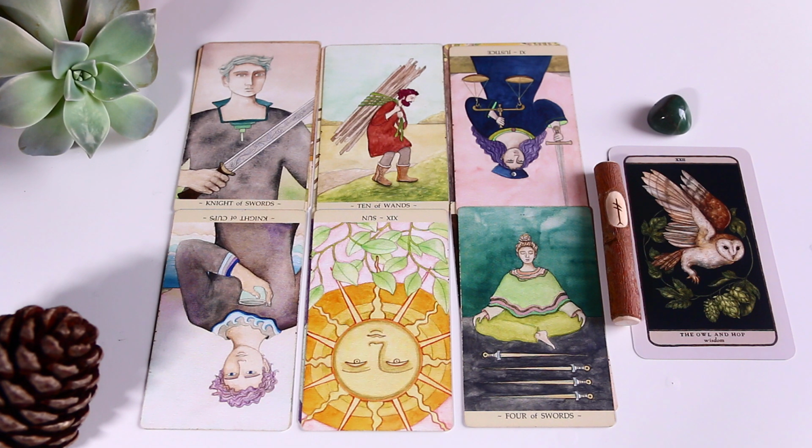So if you can give that to yourself and ground yourself and detach yourself from these material problems that are occupying your mind so much, that would be amazing. That would help you so much, and it will bring a lot of wisdom into your life, and it will help you to ascend to a higher realm as well, in which you will be able to see the spiritual lessons of everything that is happening, and to understand why things developed in this way, and to embrace new pathways like the ivy suggests.